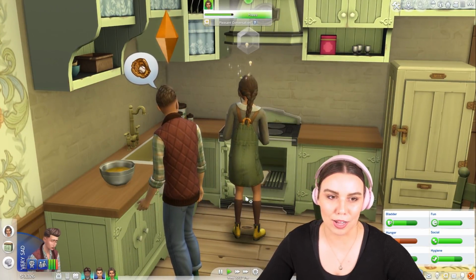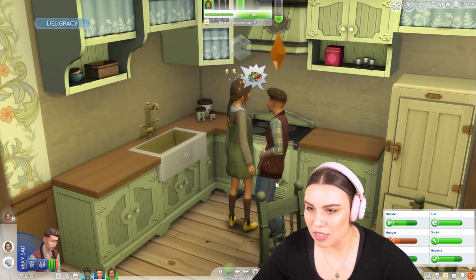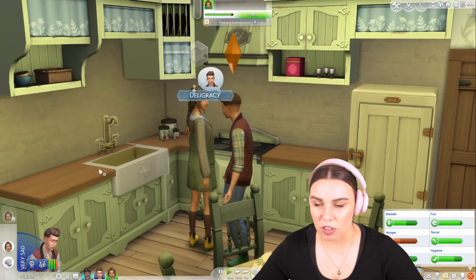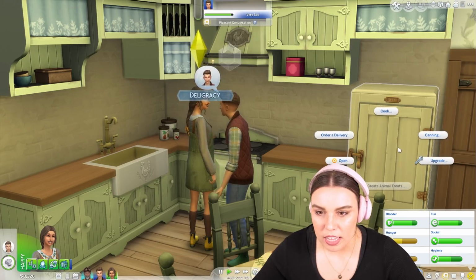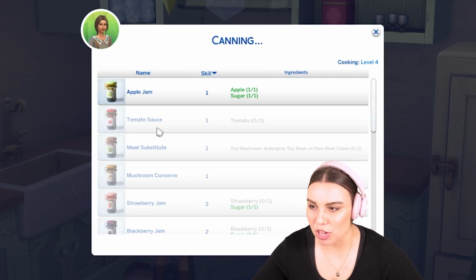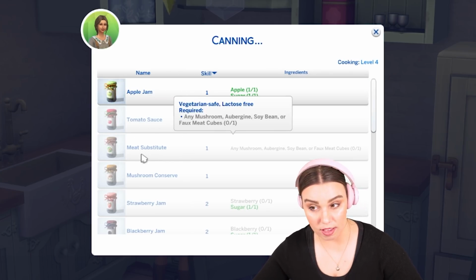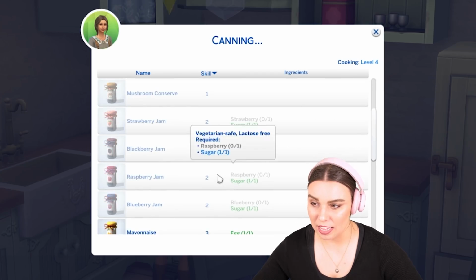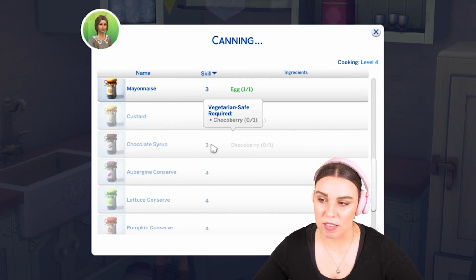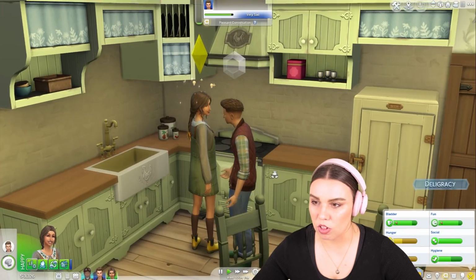These two don't get along with their parents. Ooh, and we have the option to become best friends forever. Oh, and Meadow's already at cooking level 4, which is pretty awesome. The other thing is we can do some canning. So we have some apple and sugar, so we can make apple jam, tomato sauce, a meat substitute. Handy. Mayonnaise. Chocolate syrup. One of those recipes actually required chocolate syrup.